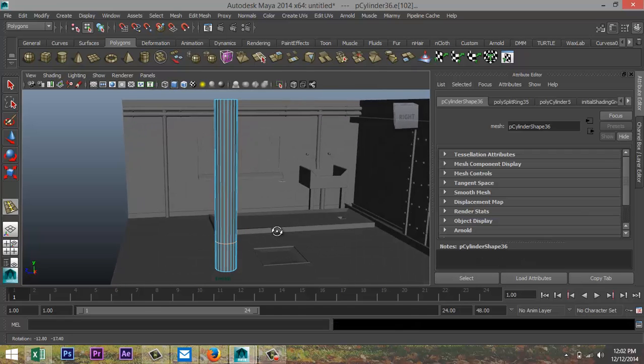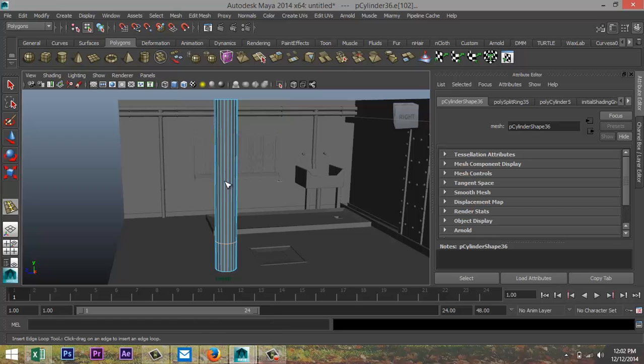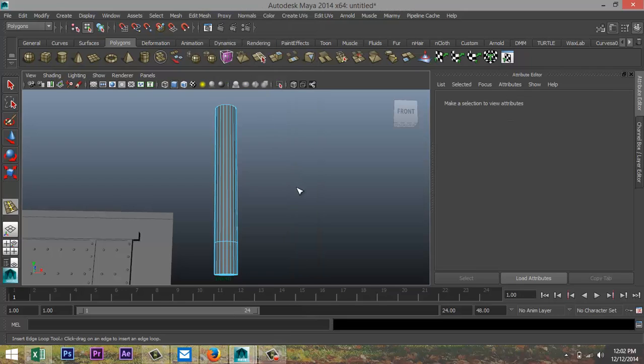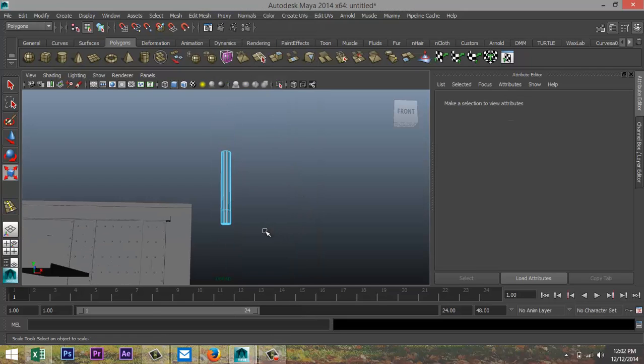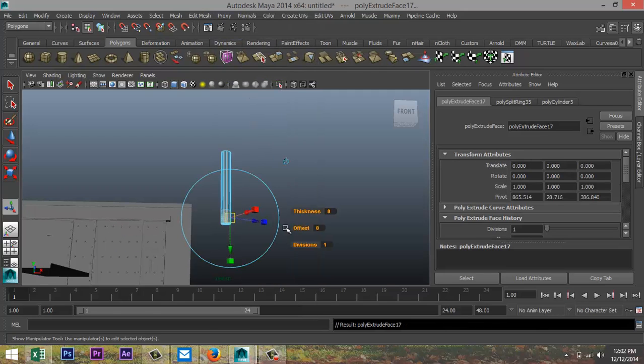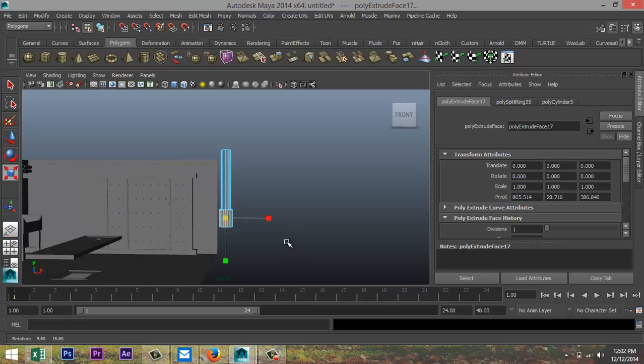We'll do that. Right click face, select those faces, edit mesh, extrude. That didn't stick for some reason. Edit mesh, extrude, hit R, that's better.